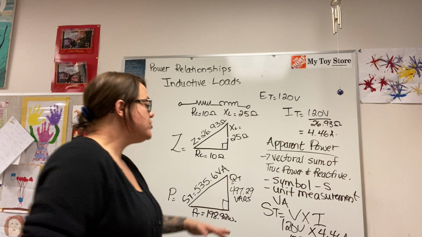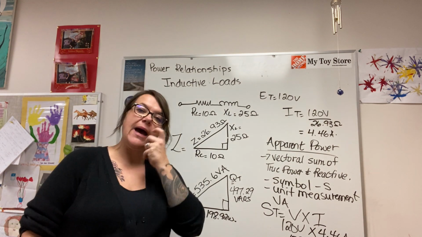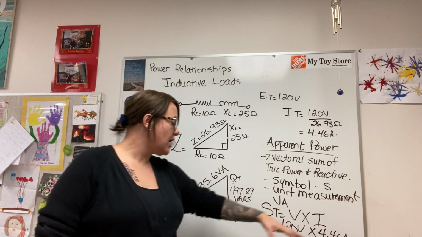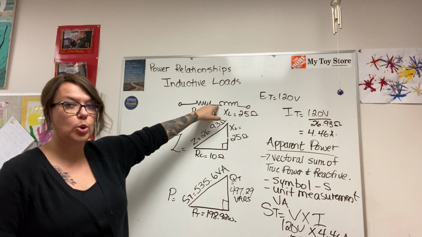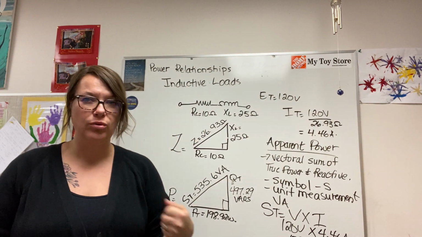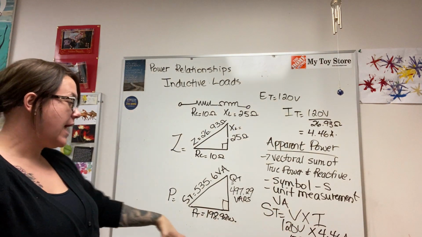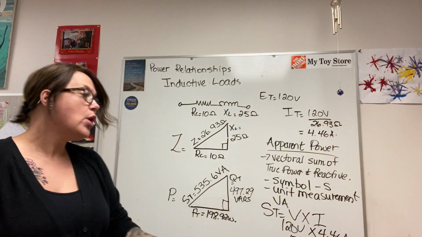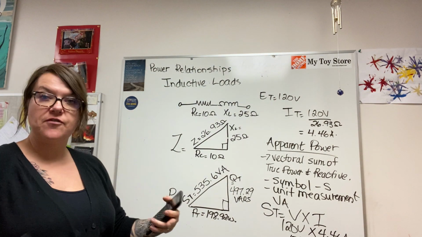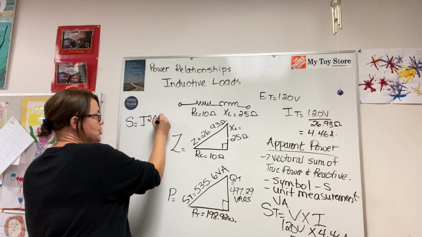120 volts times 4.46 works out to be 535.2 VA. So you can see that S total equals V times I was formerly your power formula back in first year, but we can't use E times I to find the power anymore because the load is in series with the inductive portion. So it doesn't give me power anymore. It gives me apparent power. We're dealing with AC and we're dealing with loads that knock current and voltage out of phase. So I can find my apparent power this way. I can also use I squared R, but replacing R with impedance. Apparent power equals I squared Z, where Z is your total opposition.